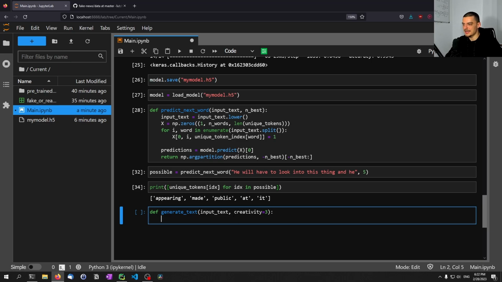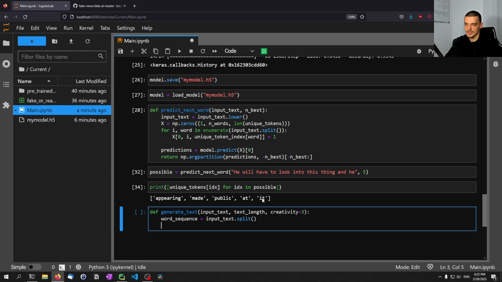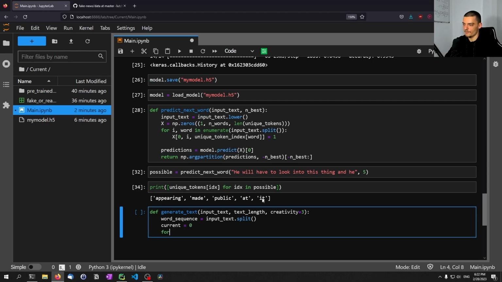and choose from those. Now, we are going to use a parameter here, though. We're going to call it text length because we need to also specify how many words we want to generate. So we're going to say here that a word sequence is going to be input text split. We're going to split it on the white spaces so that we get a list of words. And we're going to then say the current position is 0. And now for placeholder in range text length.